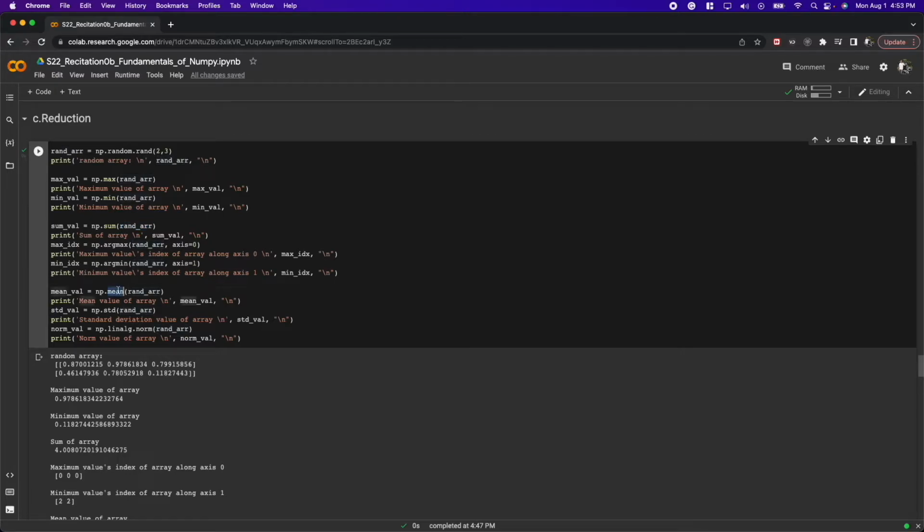And we can use the mean, the std, and the norm functions to find the mean, the standard deviation, or the norm of any array. And finally, we can also use the argmin or the argmax operations to find the index of the minimum or the maximum elements in that array. But here we also have to specify the axis along which we want to find the index of the minimum or maximum values.